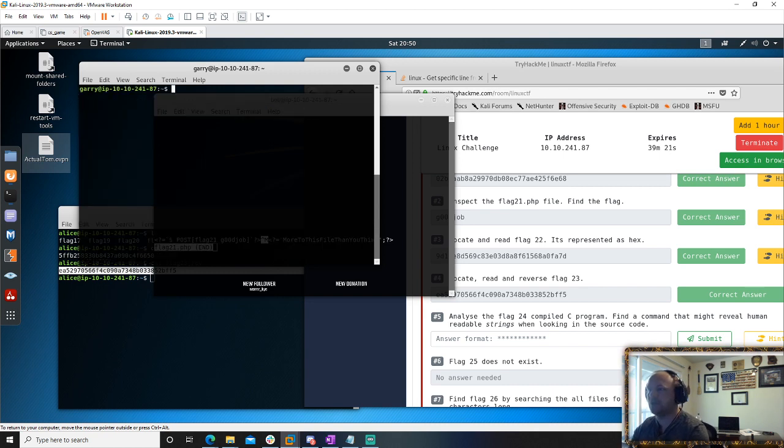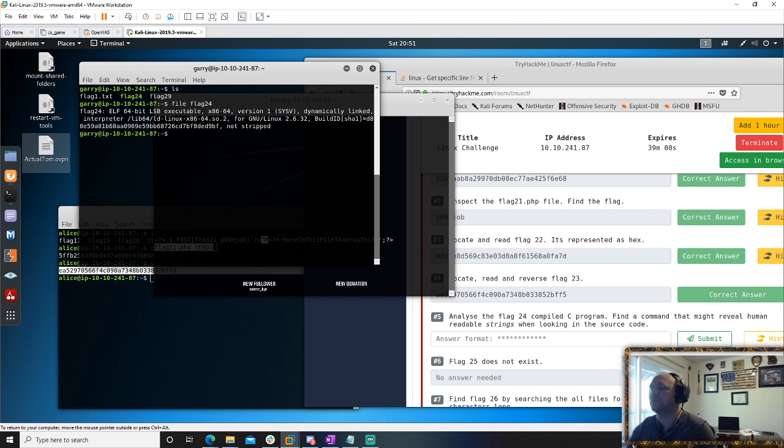Okay, so let's clear that screen again and let's do strings flag 24. One of the things I said in my previous stream is the file command, right? So file flag 24. You see that this one is actually an executable, but it wants me to analyze it and find it in strings. Another great tool for if files are concatenated together, isn't installed on this machine I'm SSH'd into, but binwalk is another one that'll tell me if there's three things concatenated together into one file, like a JPEG, a TIFF, and a ZIP. We'll walk through the file, bin walk, get it? And it'll tell me what's going on there.